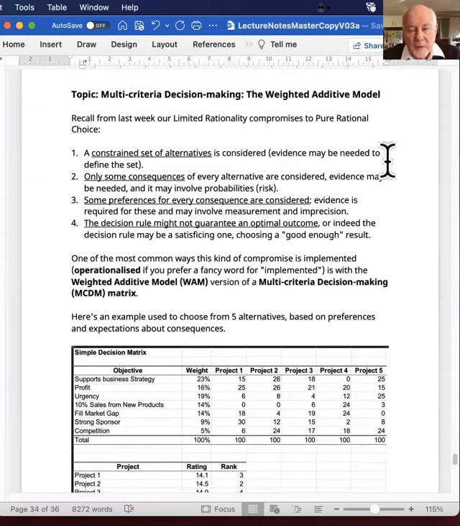Now, we looked in our first week in lecture 1 at the pure rational choice procedure for making decisions, and I pointed out that that's an ideal that we can almost never actually realize, and in real decision-making situations we suffer from what's called bounded rationality. We don't have the ability to identify and consider everything that we would need to take into account in a decision, and we don't have the memory and processing ability to process it even if we could.